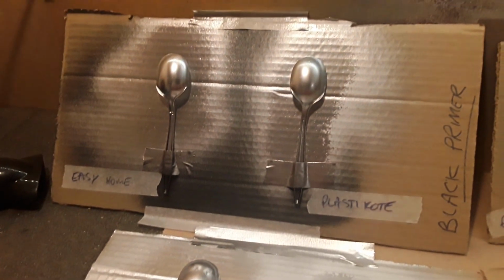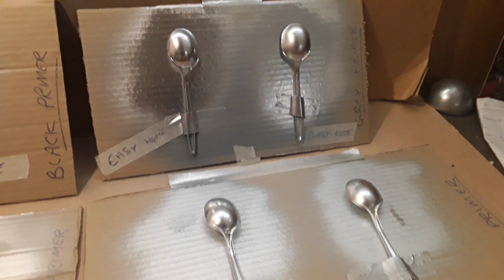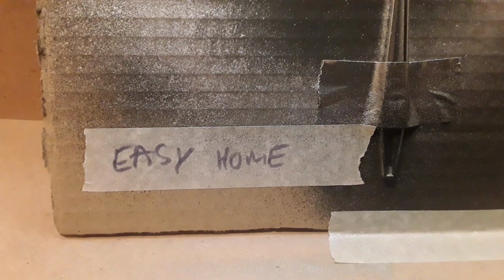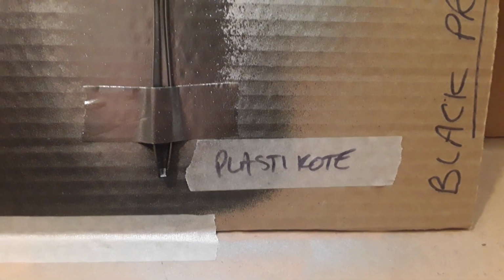Looking at the final results, it's actually quite surprising. I've noticed that the Easy Home silver paint, which is actually cheaper than the one I bought from Aldi, performed a lot better than the Plasticoat brilliant metallic finish. Overall, the Easy Home paint is a lot more reflective than the Plasticoat.